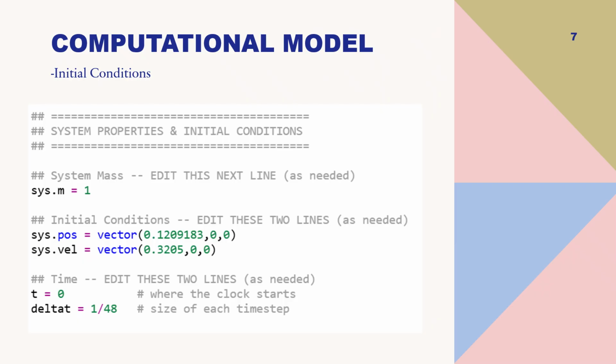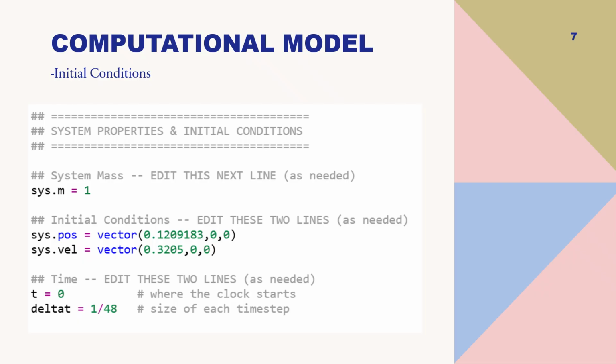And this is part of our computational model. This is the initial conditions. I didn't change the system mass as it didn't really affect what I was using, so I left it as 1, which was what it was given to us as. We also had to put in values for our system initial position and initial velocity, which I also got from the tracker analysis I did, from the first points that I received.